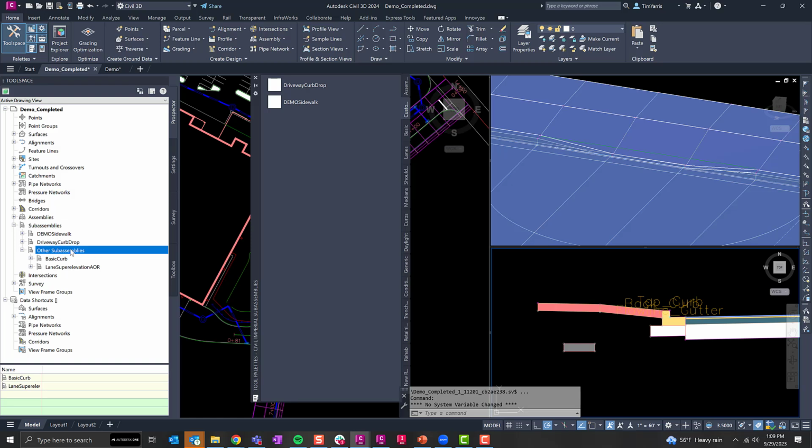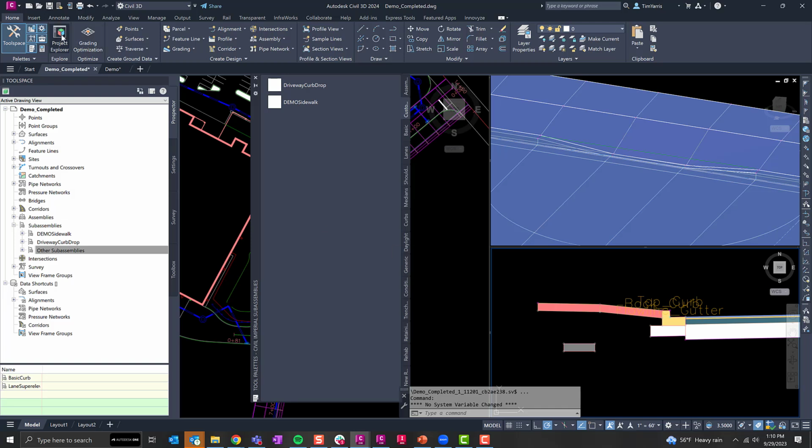Other subassemblies will show any of the others, like basic curb and lane super elevation AOR, which are some of the out-of-the-box subassemblies shipped with Civil 3D by default. You'll also see subassemblies that were programmed using .NET or created using polylines. Those all appear in the other subassemblies collection, which lets you know they're being used, but they don't have quite the same functionality in this context as the PKT subassemblies.